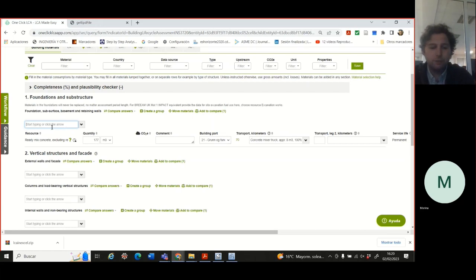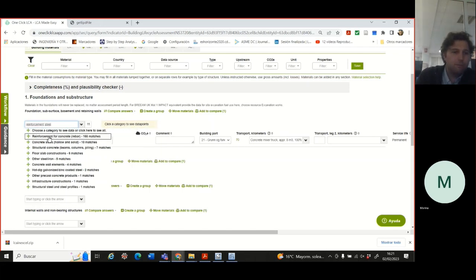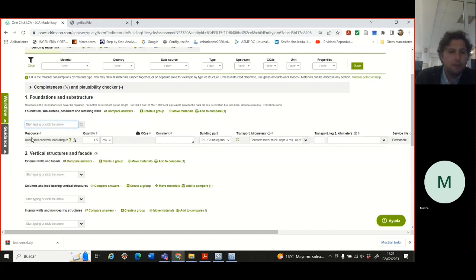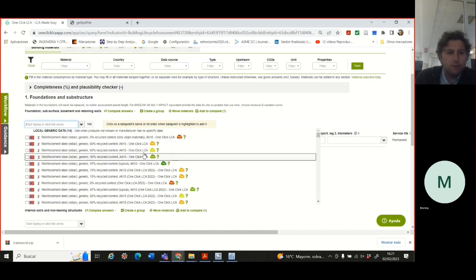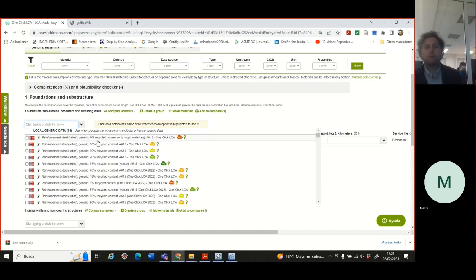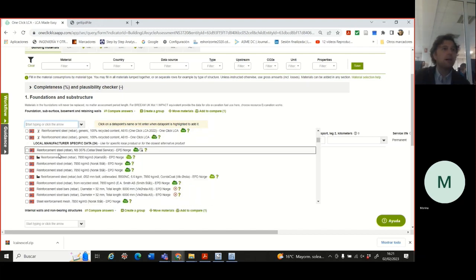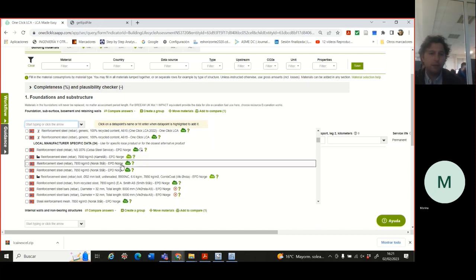And then we have reinforcement steel. We also have a lot of different alternatives. And you see you have some generic data, depending on how much recycled content or how much virgin material the reinforcement steel is made from. And then you also have some EPD data from different suppliers.